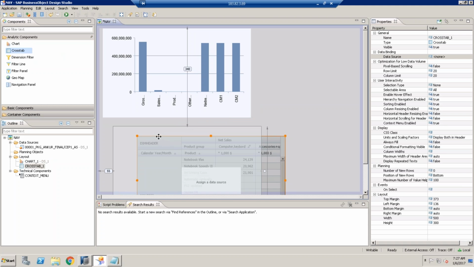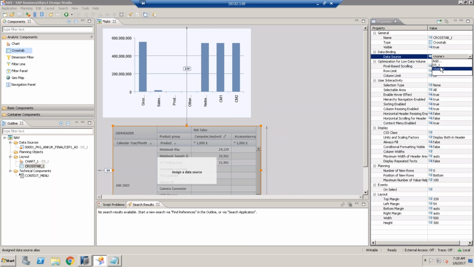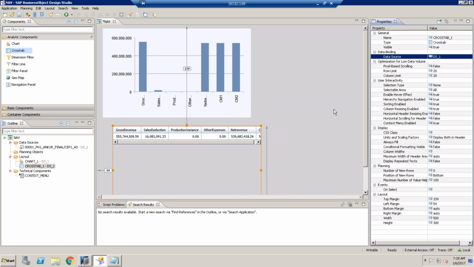Then we have this cross tab, which is used to display the same information, but generally the cross tab is used when you have a little more data compared to your chart. When you have a little less information, you go for a chart.